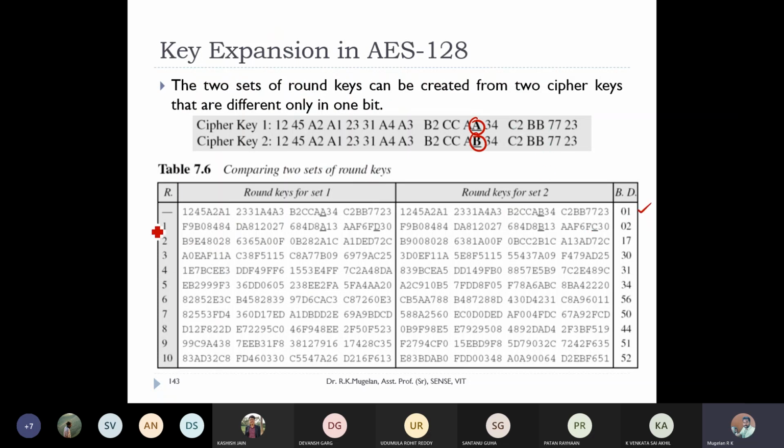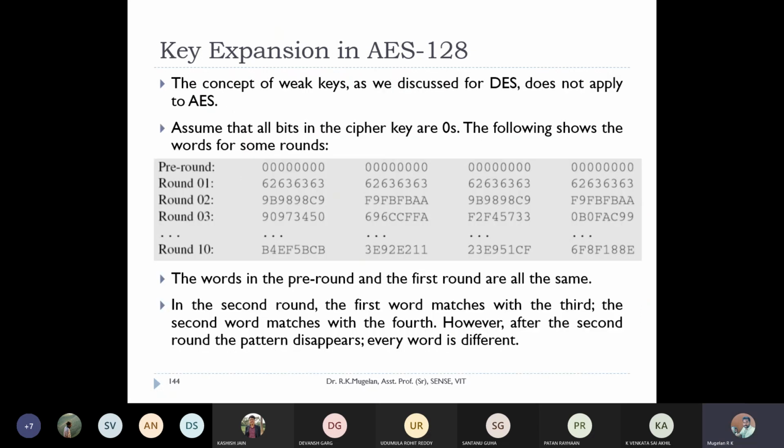But from round 1 onwards, the bit difference keeps on increasing, and you can see for 10th round we have 52 bit, for 6th round we have 56 bit difference. So even with 1 bit difference, we can ensure that the round keys of two parallel AES algorithms are going to have higher bit differences, right?